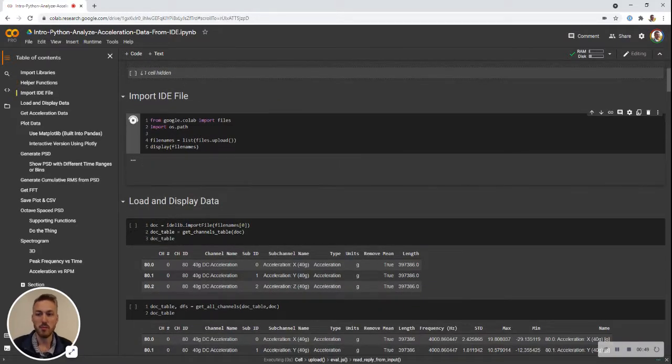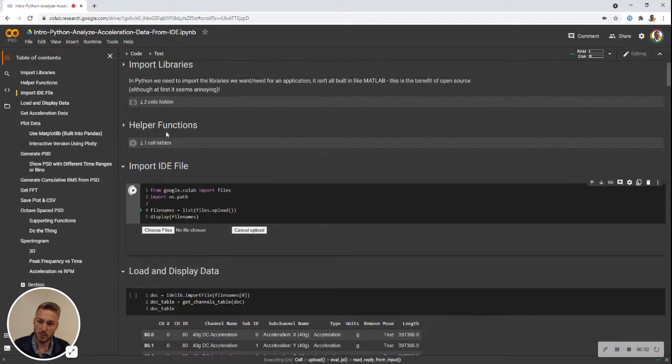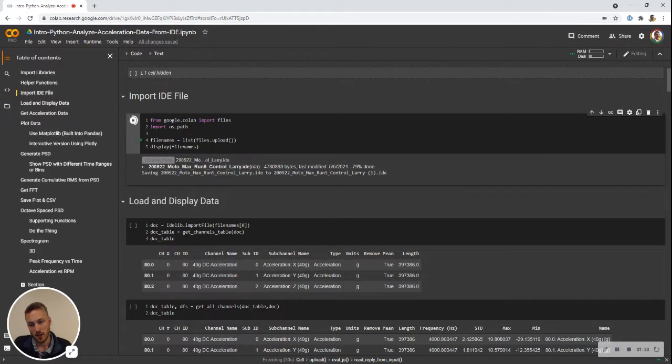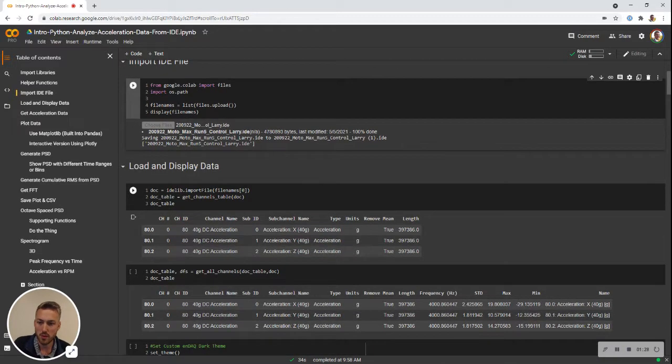And now here I'm going to import the file. Now, some of those hidden functions that I just declared are going to be addressed in an open source library that we will release soon. So here I'm uploading a file that is a few megabytes, and this is from some vibration data on a motorcycle, and so it varies over frequency, which is what I'm specifically interested in. It takes a moment or two to upload it. If you have the data already web hosted, that's nice and easy. You can just pull it in from a URL.